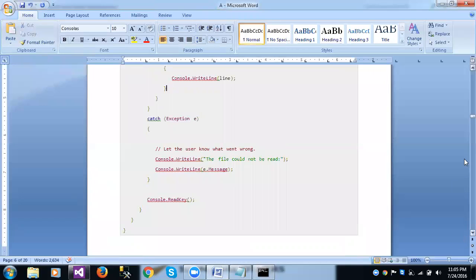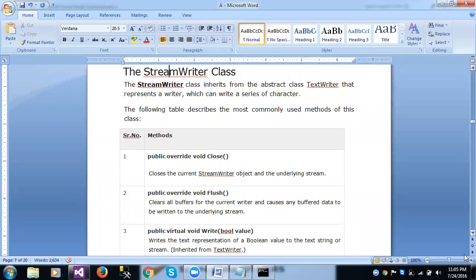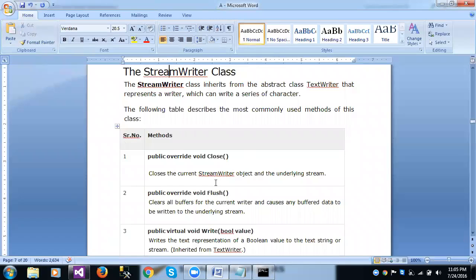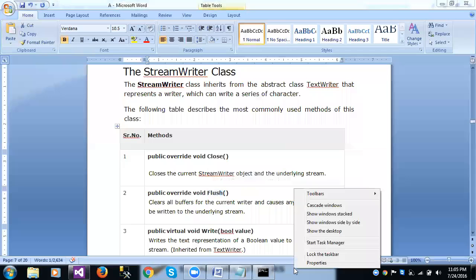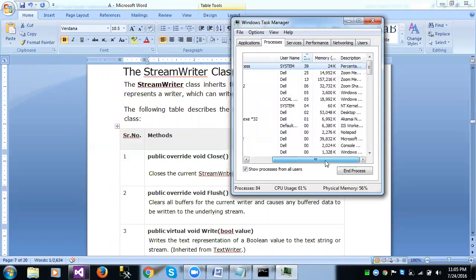And now here, StreamWriter, we can use. And here it is for Flush. It removes the temporary buffer area, because whenever we start a process, the Task Manager is going to allocate the memory, and it is going to show the busy icon.